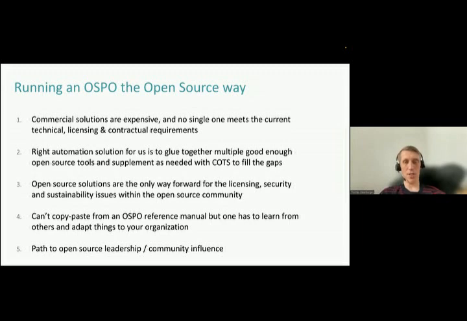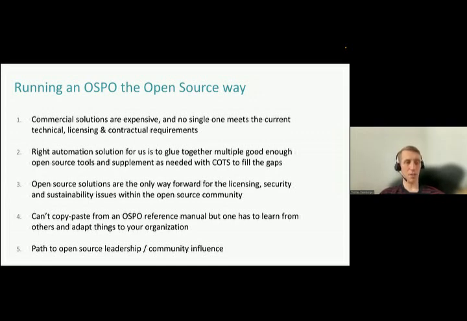Then came the realization that hang on, we as organizations are using open source, but there are several challenges in there with licensing, security, or sustainability, and we as individual organizations are trying to patch this up on our end. That makes no sense, because as organizations we are using more and more open source, so more and more of these broken things came in, and we had to patch them up. It makes much more sense to fix things upstream once, and then all subsequent versions will have the fix, rather than patching every new version of a particular library, every version and every version. So it really didn't work.